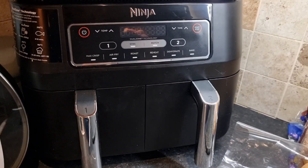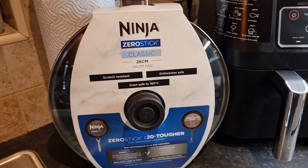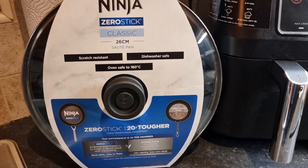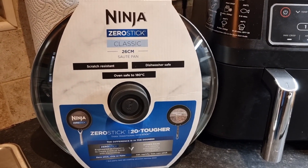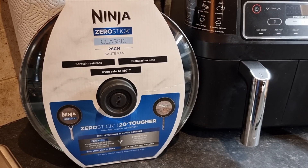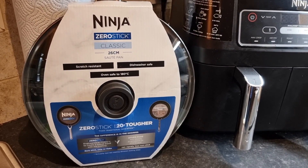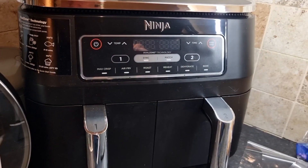They are fantastic machines. We've seen a special offer on at Tesco for the pans — I didn't actually know they did proper pans. So we've got this saute pan. We did need another wok but we use a wok quite a bit; this saute pan would actually do us. They're £46 normally but Tesco have got them on half price at £23 if you use your Clubcard. We were going to get a wok from IKEA, where we normally get our pans, but we saw this at about the same sort of price and thought, why not — it'll go with our Ninja dual zone.